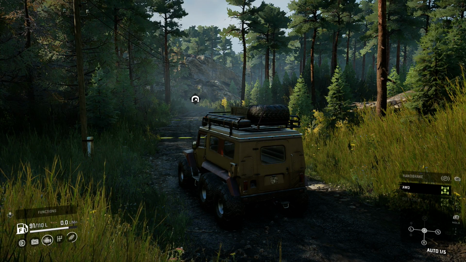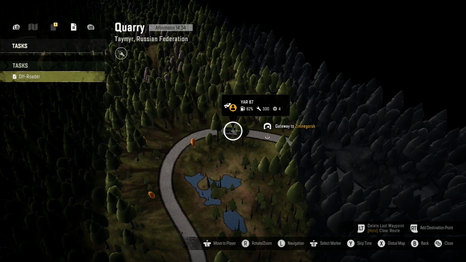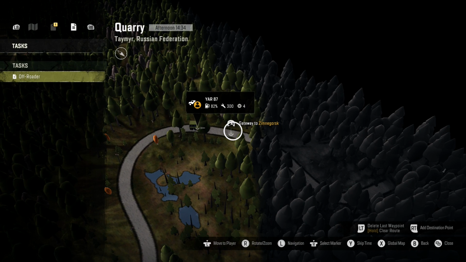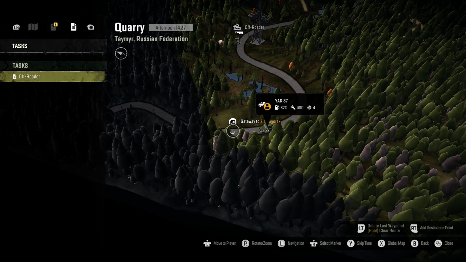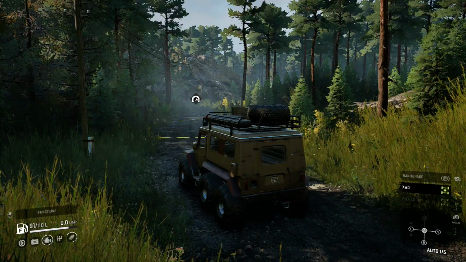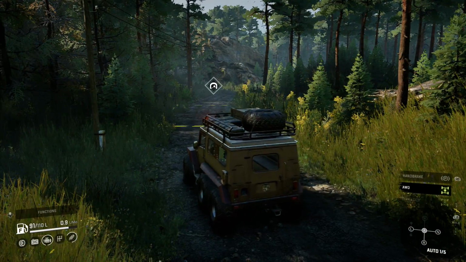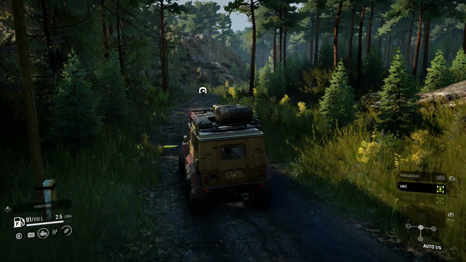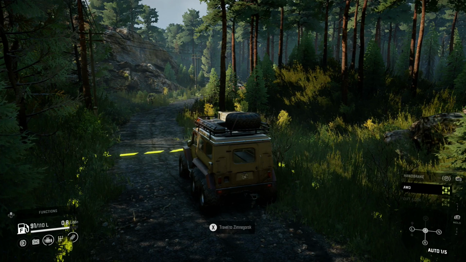So, today we're going to be exploring a new map in Russia, and this one is called Zimnegorsk. I'm definitely pronouncing it wrong, but hopefully I'm saying it in the right way. Anyways guys, we're just gonna go ahead and start the engine like always, and drive up to this little place over here. And of course, we're going to be traveling to a new map or location. So, here we go.